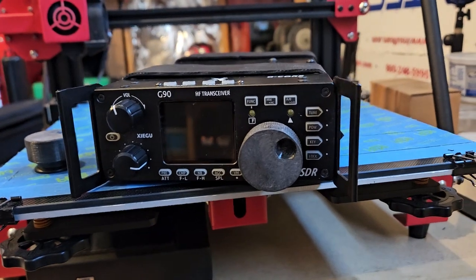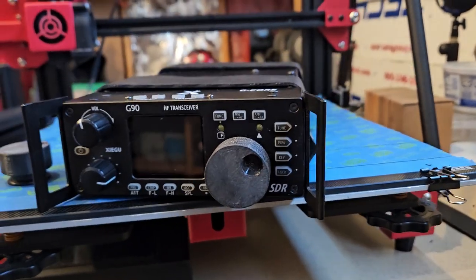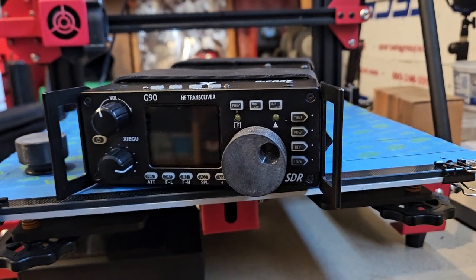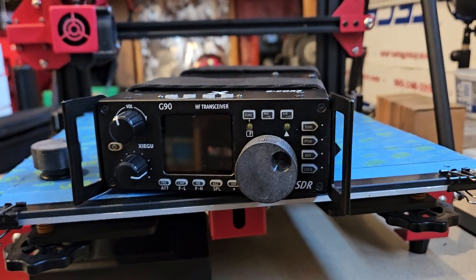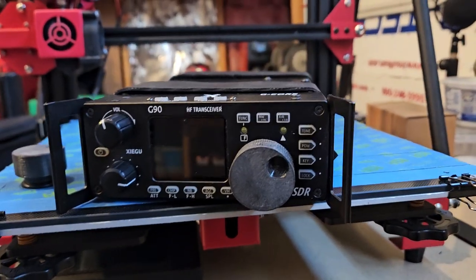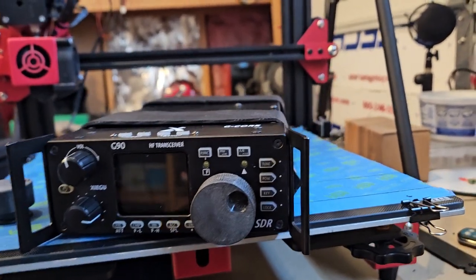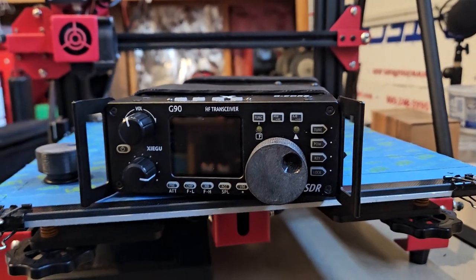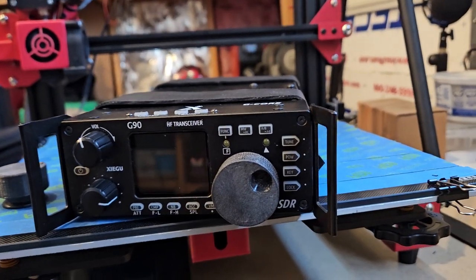I'm not really sure that I'm really going to use this a lot. I don't know. I haven't used it in a while. It's been sitting in its case. It's kind of there for an emergency. One thing about these radios, they do have really good audio and they sound good. So you could turn them down and then maybe go into an intermediate amplifier and put out 100 watts.